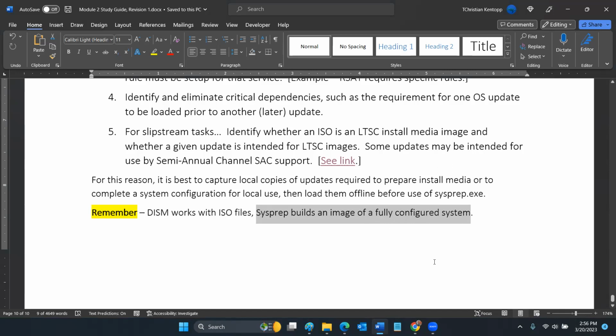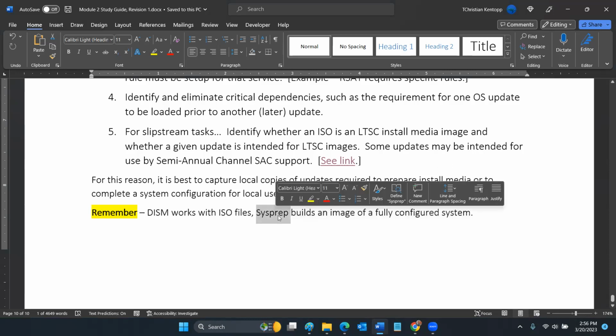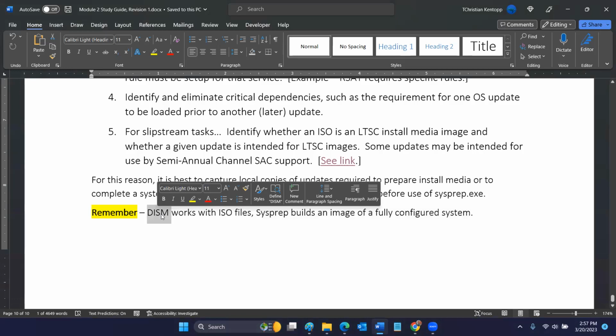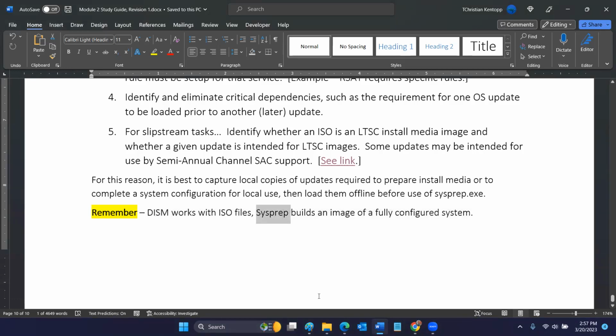So those are tremendous ways to save a lot of work, but there's more to it, and there's more tasks going into that kind of operating system installation. So this would be the most basic case, this would be the most advanced case. And you could use this image with WDS or with System Center Configuration Manager, SCCM.